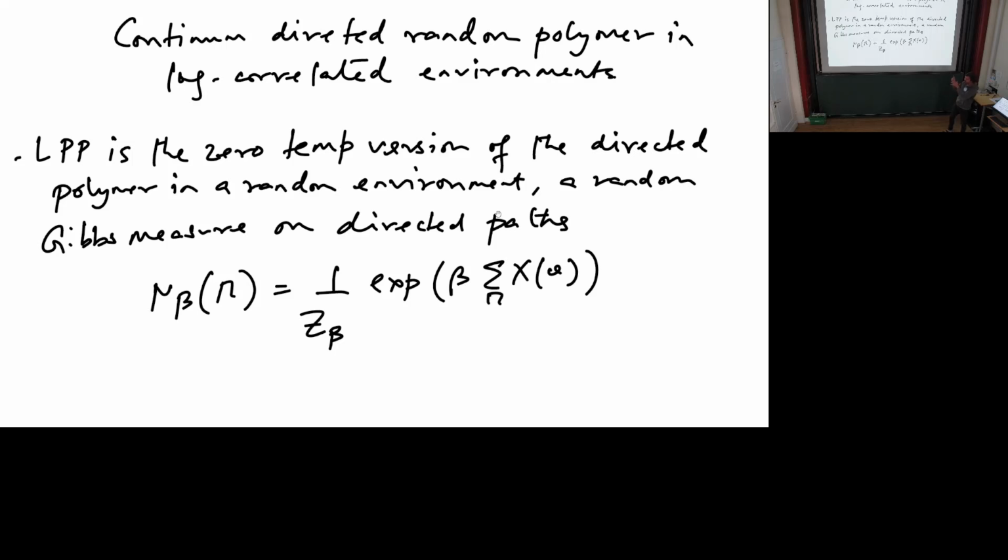Okay, so another perspective that I wanted to introduce is, instead of looking at LPP, which is a 0 temperature model, where you are looking at the extremal path, you can also look at positive temperature models, which look at a Gibbs measure on paths. So instead of looking at the path which has the maximum energy, you look at a Gibbs measure on paths where the probability of a path is proportional to exponential of beta times the length. And so beta being infinity is the 0 temperature model, but you can look at a positive temperature polymer model. Okay?